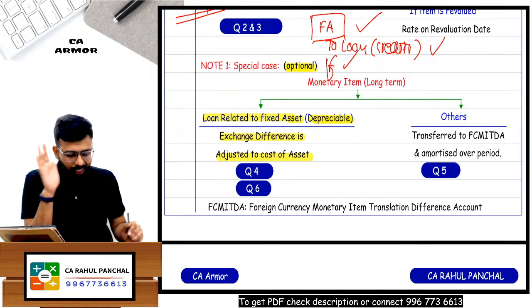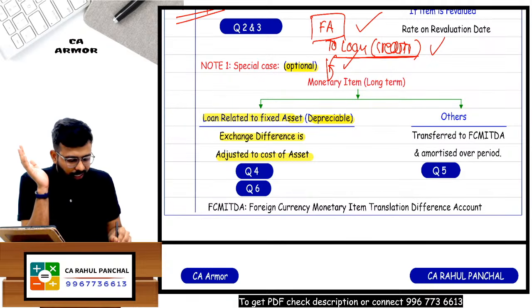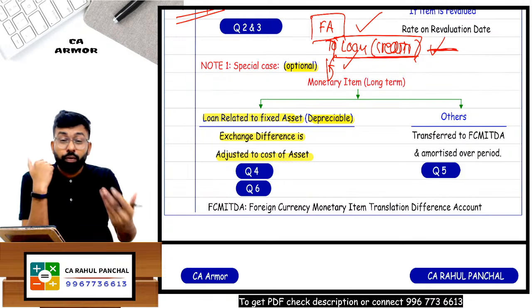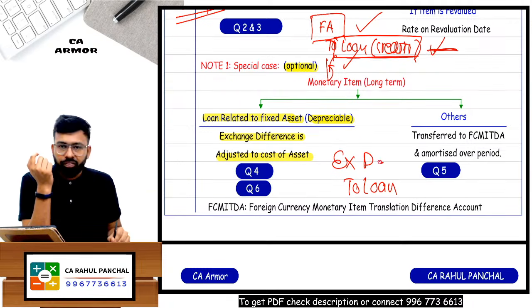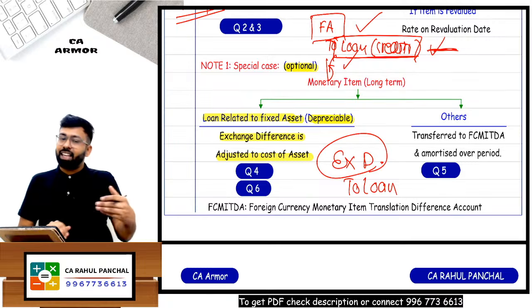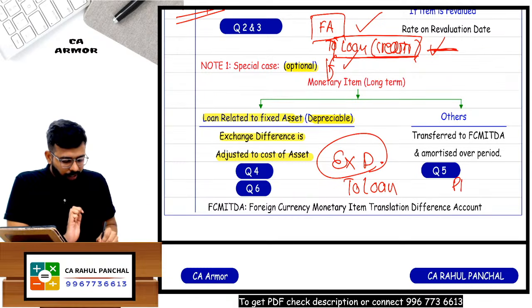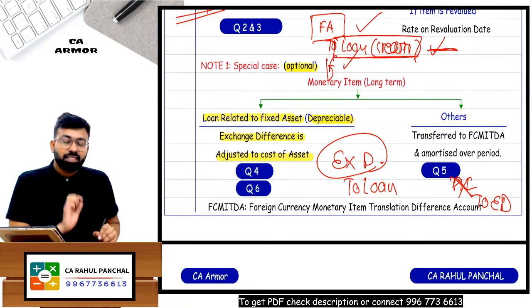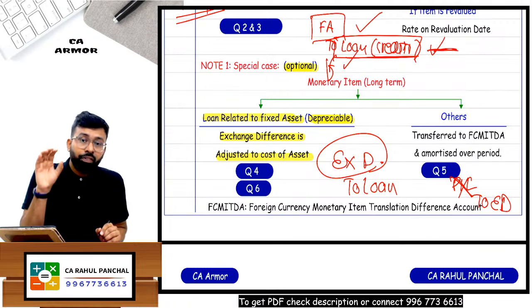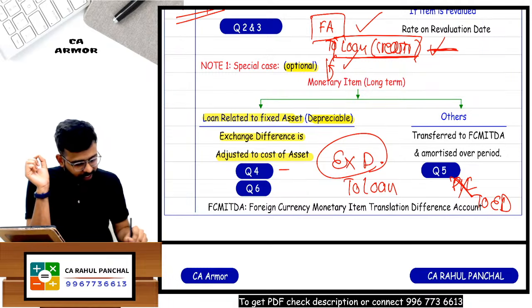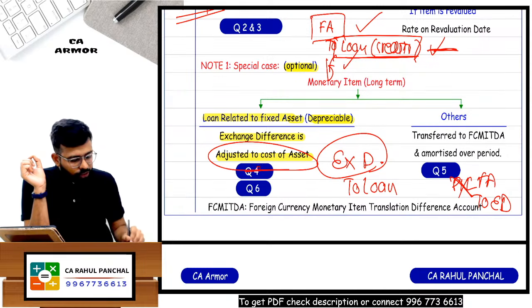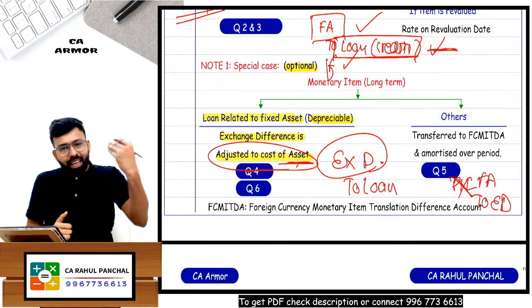So I didn't get this. Understand, generally if there is an increase in loan value or a decrease in loan value, you just write the entry like loan account debit. Let us say the loan has increased. So you will say loan to exchange difference. And this exchange difference is transferred to the P&L account. You will pass the entry P&L account debit to exchange difference. But try to understand, in this case the company has an option. Instead of transferring it to the P&L account, we can transfer this to the fixed asset, and there it will be added.